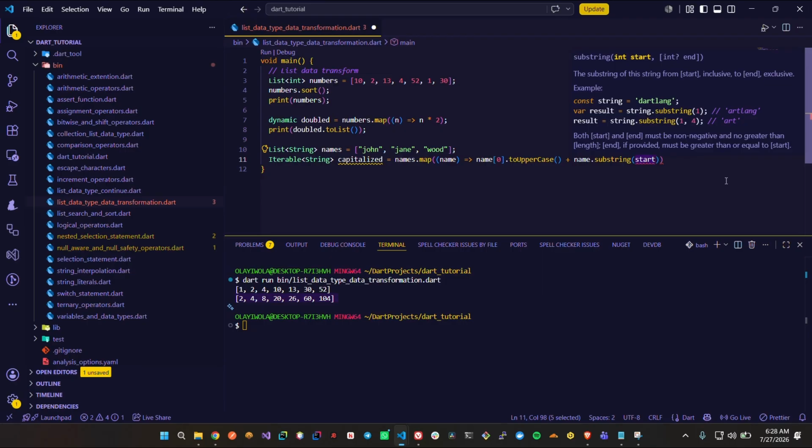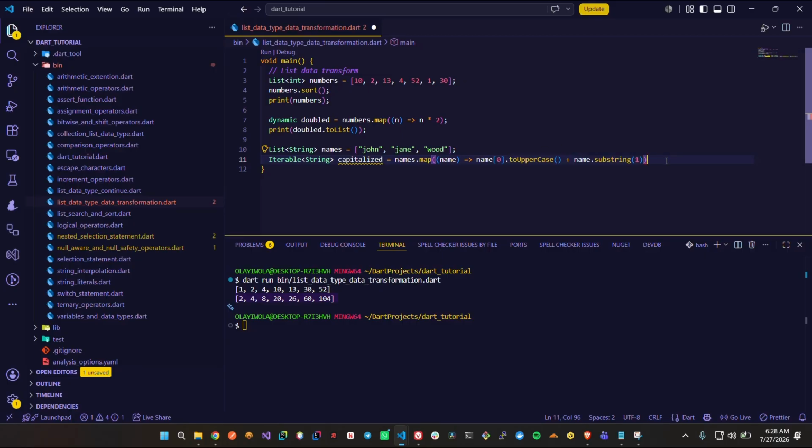Now the start is from index 1. We've already given index 0 a formatting. We are now concatenating index 0 with the rest of the string. That is what we are doing here. And yeah, we've been able to transform the data completely, and we can put it this way, but always remember to turn it to list back. That is it. And you can actually put it anywhere. You can go and put it inside your string, and you can put it here. Depends on whatever you want it to be.